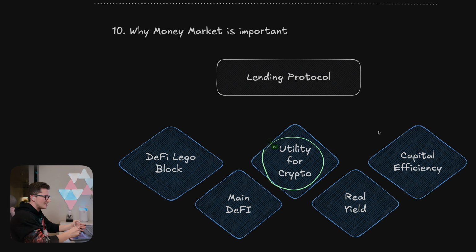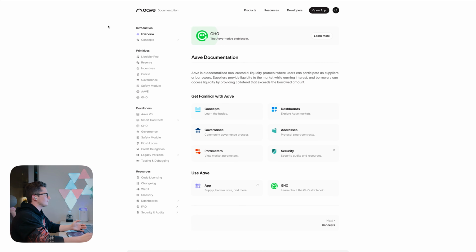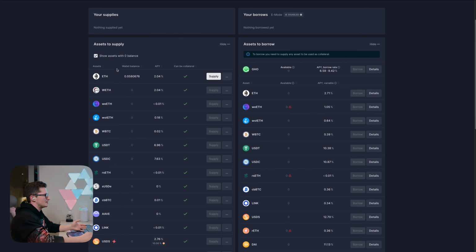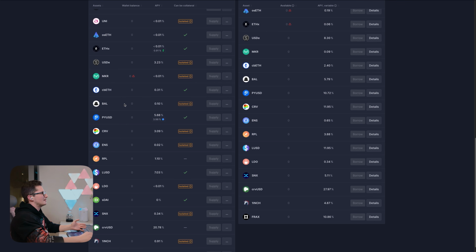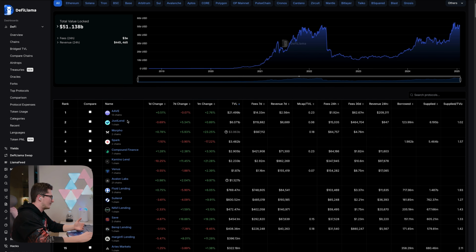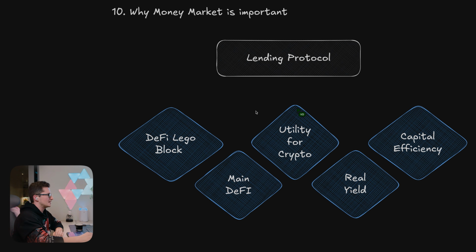And there is a utility for the main crypto assets on any chain. So you can find, for example, on Aave, the main assets from Ethereum; you're able to supply them, and you're able to borrow them. And that's the utilization for these assets, actually. Very good utilization, because the TVL of Aave right now is $21 billion. This is it. So the conclusion is that the lending protocol and money market is very important. Without them, we couldn't have any DeFi ecosystems, and you couldn't build any DeFi protocols on top. So I think the lending protocol is going to be the main part of DeFi for a very long time.